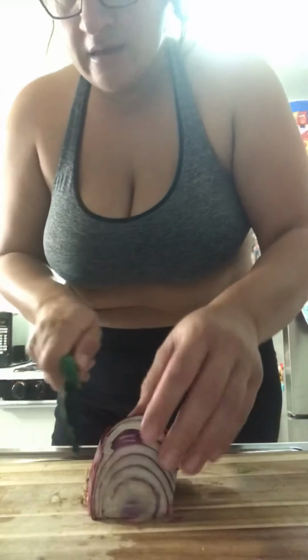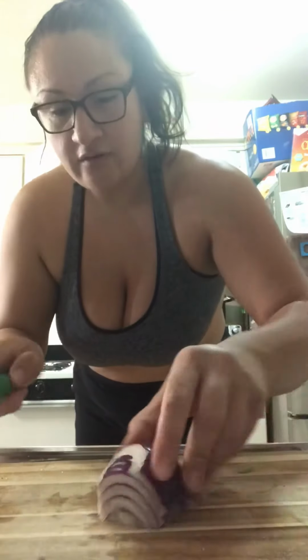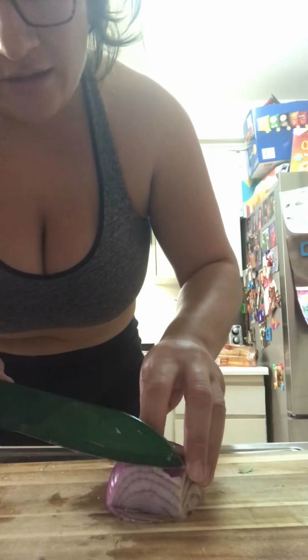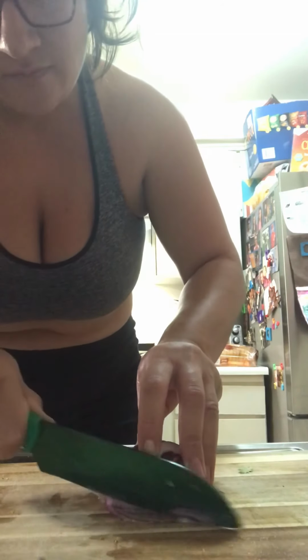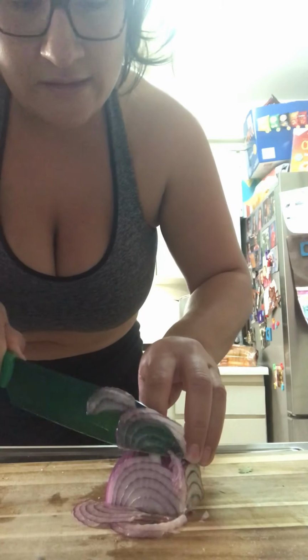Alright, so let's get the good parts of this onion. So I have red onion. I like using red onion rather than white onion in salad because I just feel like white onion is more for cooking. So the way I cut my onions is I use my finger and I cut it so thin. Like literally almost paper thin. Like look at how thin that is. So that's how I love my onions for my salads.